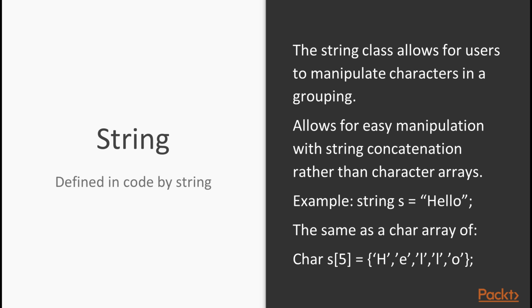Now, this is really complex to initialize, as you notice, and also to manipulate it, it becomes a little bit annoying and tedious. And this is where the advantage of just stating string s is equal to hello, and then you can do anything you need to utilizing the class of string.